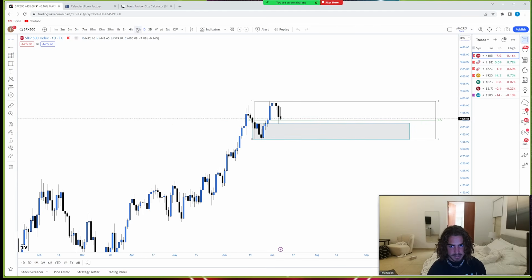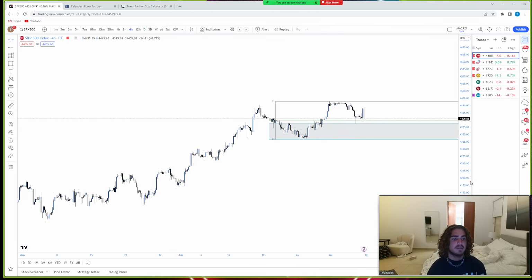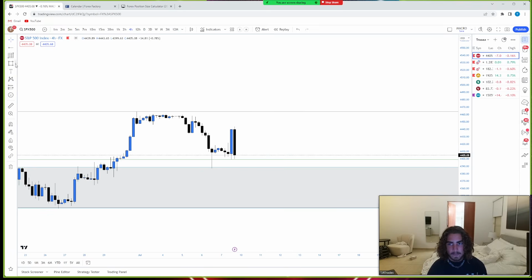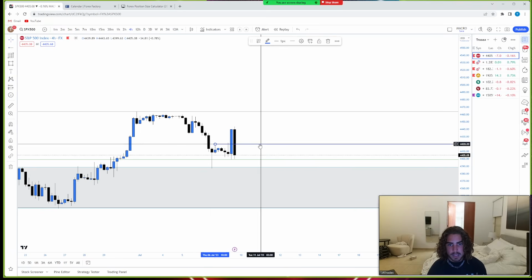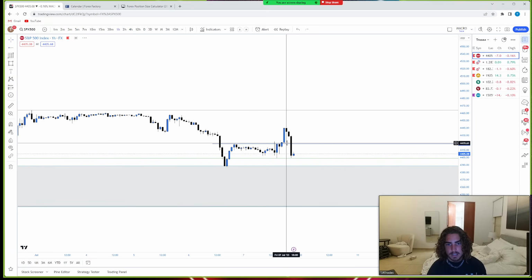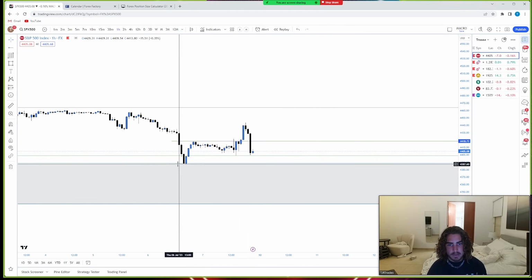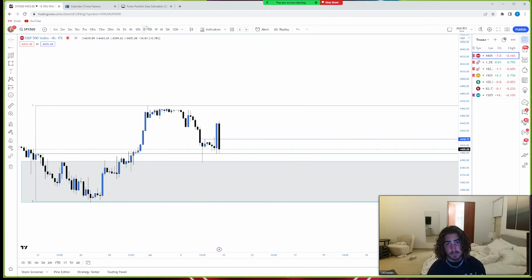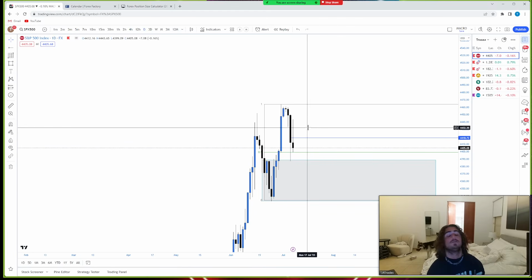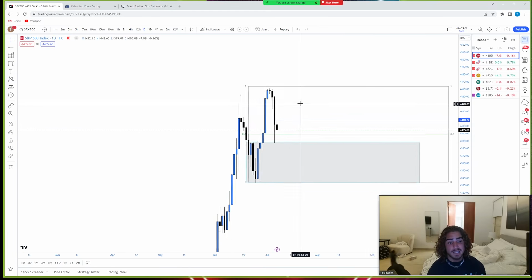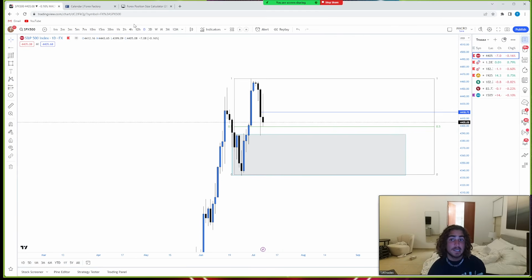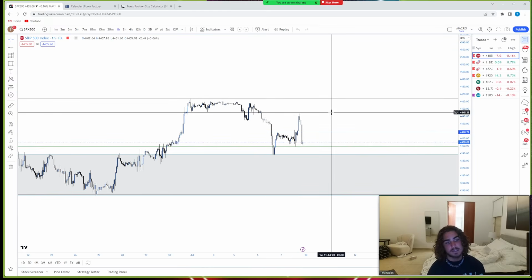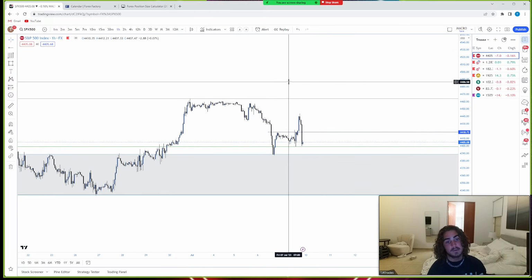Price tested equilibrium once, kind of came back within there again after that super volatile NFP day. We broke structure to the upside on the 4 hour, but then came right back down, and from the looks of this, it looks like it wants to take out liquidity here, potentially Monday, and then move higher, because we did break structure on the 4 hour. To me, a break of structure on the 4 hour means we're kind of good to go on the daily, and we haven't broken structure to the downside on the daily. We touched into this order block. This looks relatively bullish. So on Monday and Tuesday, I'll be looking for buys as long as the hourly and the 4 hour are still following that sentiment.